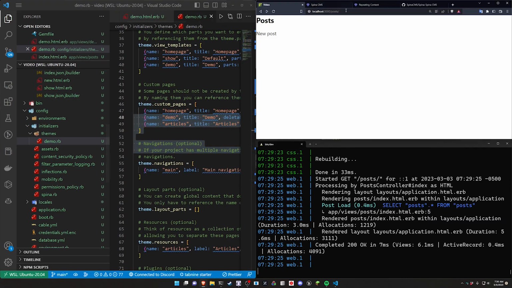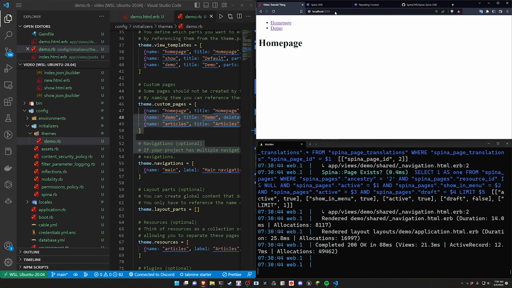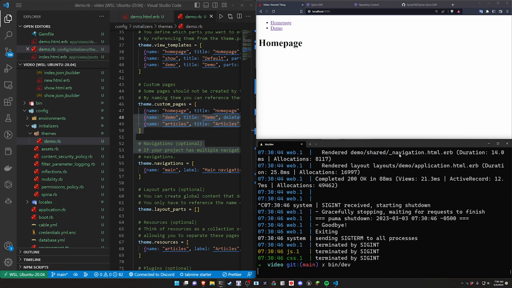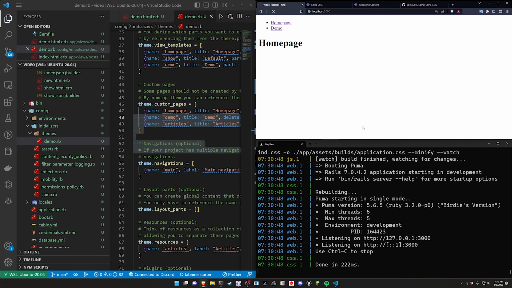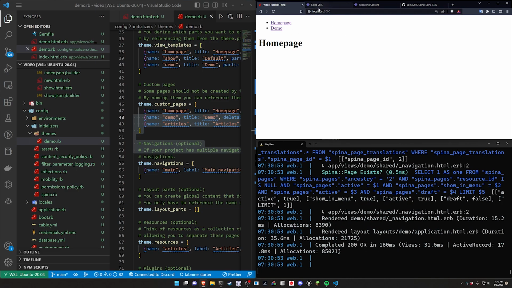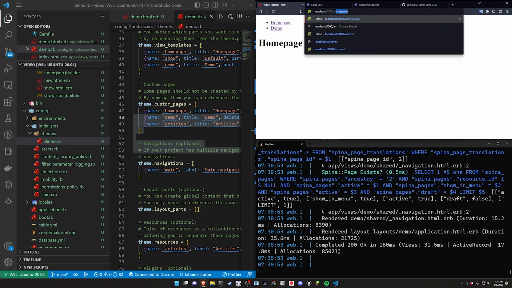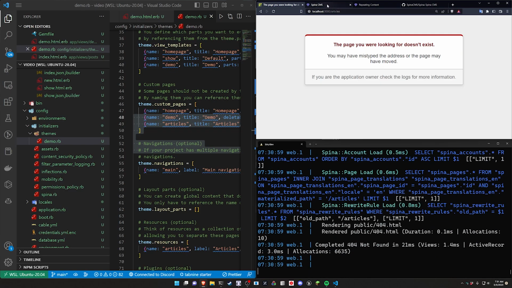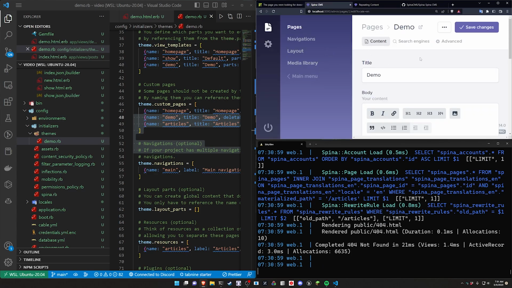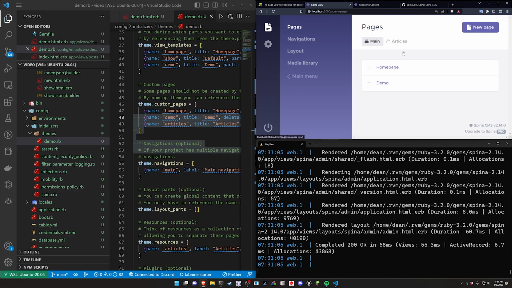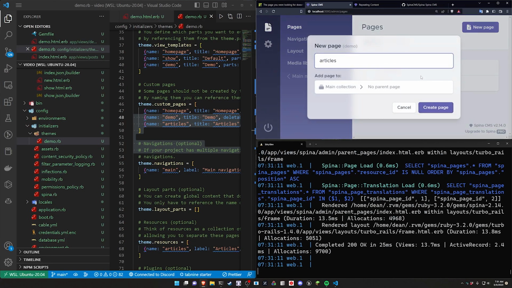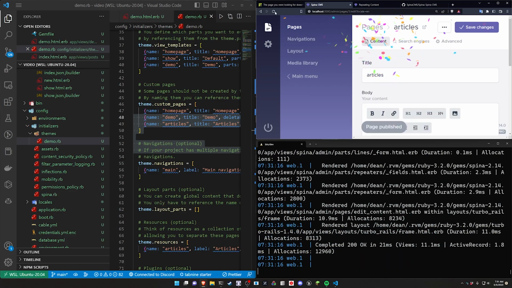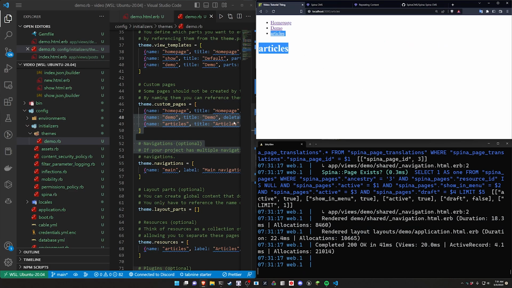And then you can come over to like, let's go to the root of the application. If we save this, stop the server and start the server and come over here and refresh. Hello, Brave. Okay. And now if we go to, what did I call it? Like /articles or something. And we come over here and we hit Control R, come to pages, and we click new page. We can do like a demo page. We'll call it articles, create a page, publish the page. And if we refresh, there we go. We get the articles page.